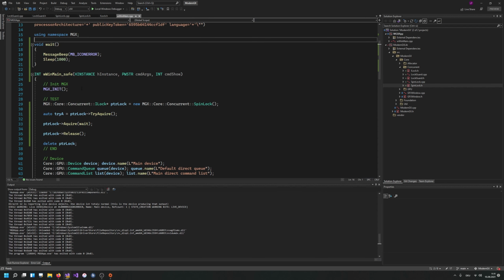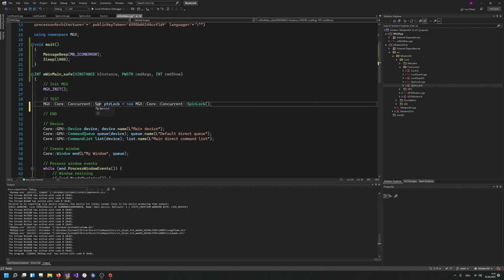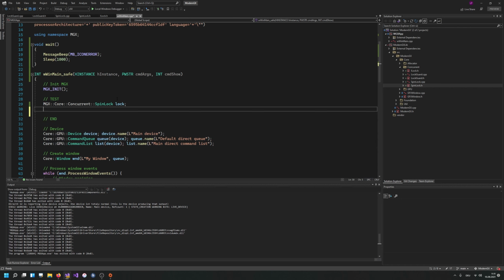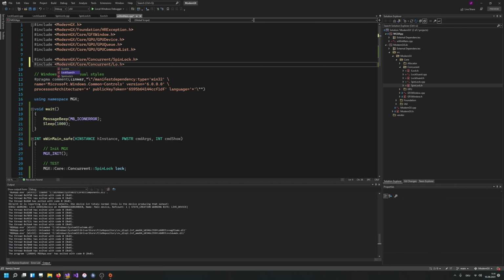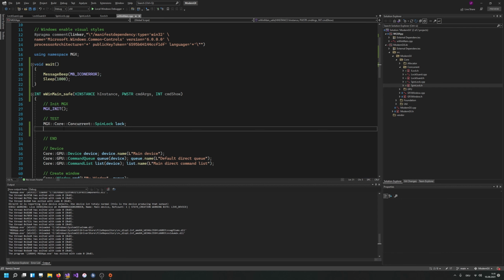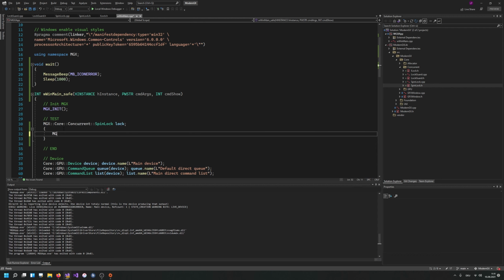Basically the usage of the LockGuard is also very simple. Instead of doing all that stuff here with the lock, we are actually gonna do this a bit differently. First of all, I'm not gonna use a pointer now, I'm simply creating a SpinLock. Just calling this lock here, because the interface is already tested. And then I can include my LockGuard. And I'm just gonna make this block like that, so that you can see that it gets freed after we exit this block. So we're gonna have a LockGuard janitor, it's often called janitor.